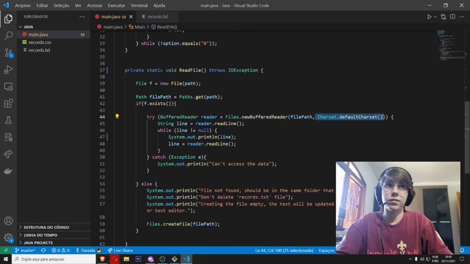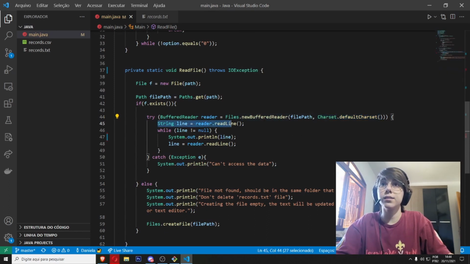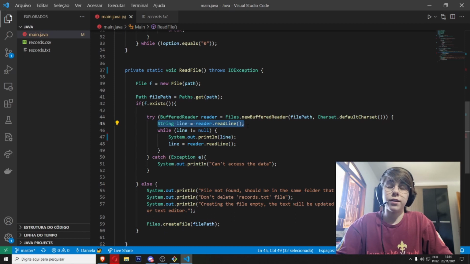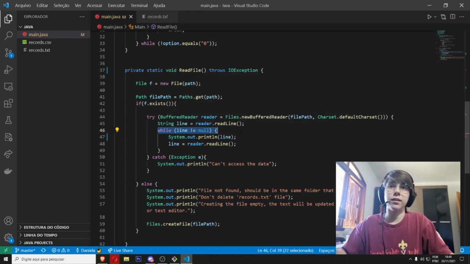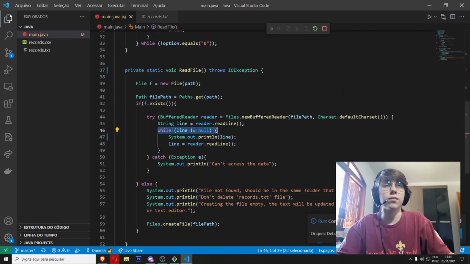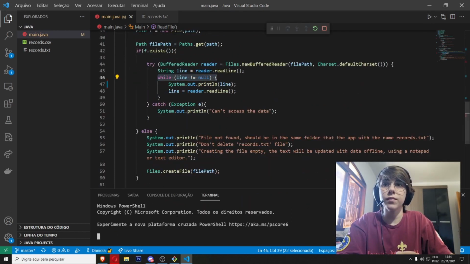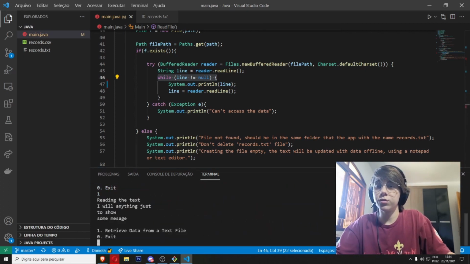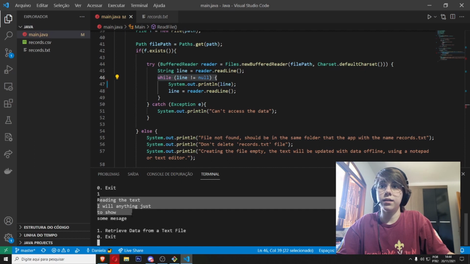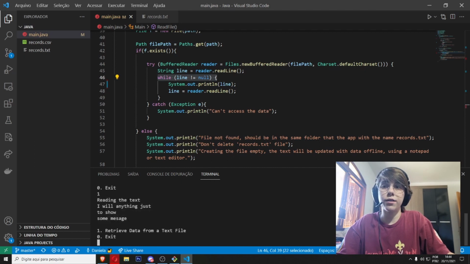I pass default, and I start reading the first line, and while the line is not null, I continue reading the line. So if I start the program and choose option 1, let me show. The program will continue reading while there is something in the line.